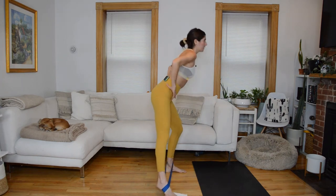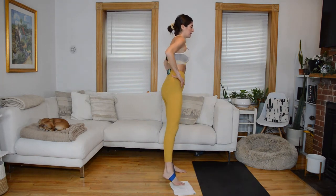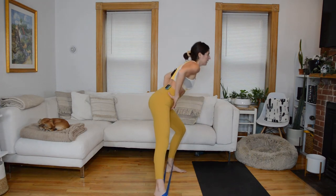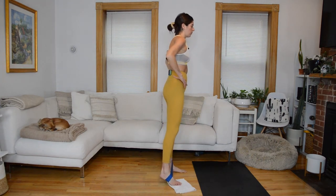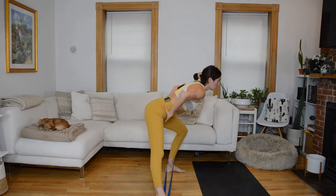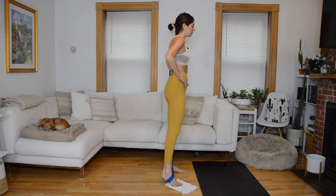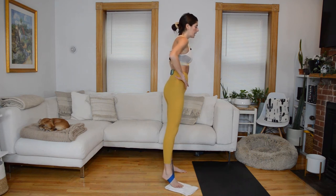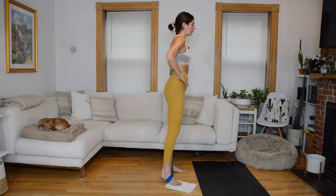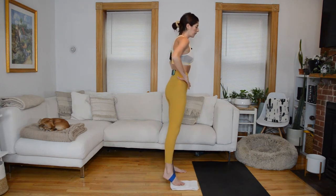I know it's probably a better angle right now if I face the camera. But since we've already done this, you know what to expect. I'm just gonna stay facing the side so that it's an easier transition for me. So we're going through this sliding series one more time. That takes us right into our 2 minutes of HIIT work. And then we are halfway through our class. I'll give you a full minute to recover and we'll get a new series.